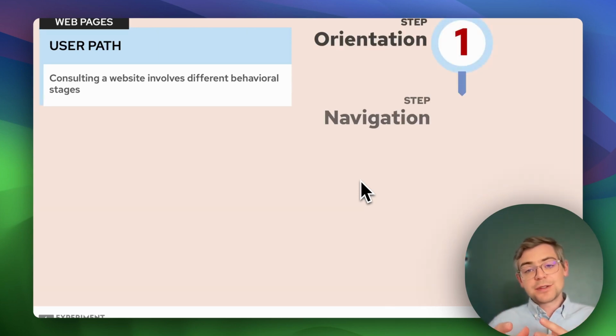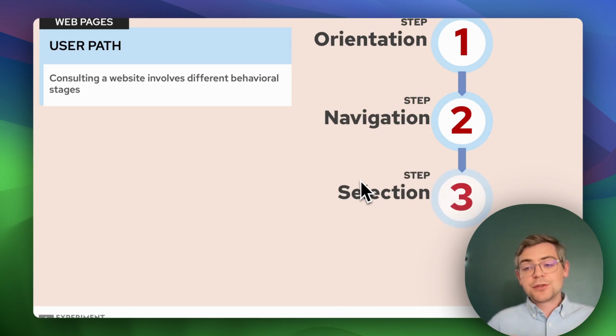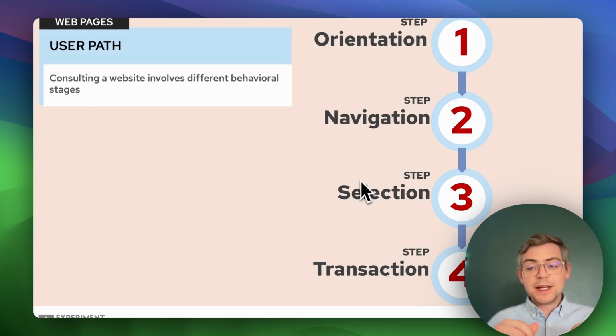So the first is the orientation. You land on the page, and the orientation is happening. So where am I? I land on the page, okay, I'm on the home page, or I land on a product page. So there is always this phase of orientation. Then there is the navigation, so the user will navigate the website. Either he's on the home page and he will navigate to a product page, or he will be on a product page where he navigates to the cart or goes back to another place. After this, you have the selection. So once I navigate, I will select a product or select an action to do.